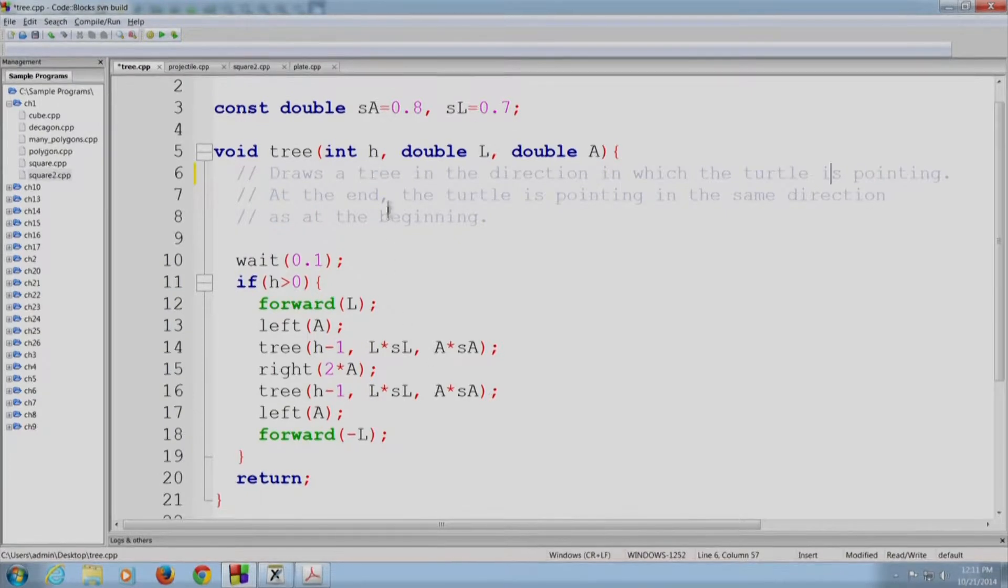We have also made the angle slightly smaller. You can play around with these parameters, but I have just arbitrarily selected 0.8 and 0.7 as the values of SL and SA. So this will cause a tree to be drawn at an angle to the main tree to the to the outer tree. Then after this tree finishes, this small tree is drawn. Notice that that the post condition will guarantee that a turtle is pointing in the same direction in which it was pointing when the tree drawing started. So now we want to draw the second tree. The second tree is at an angle A, but on the opposite side. So we are, so while drawing this tree, the turtle is angled at A to the left. We want to go A to the right. So we will turn the right by twice A degrees. And then we will make another tree at that point. So this draws the right side of the tree.